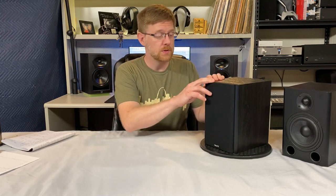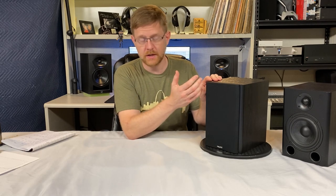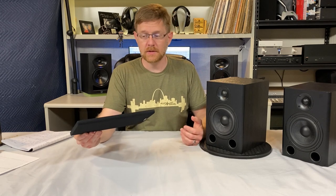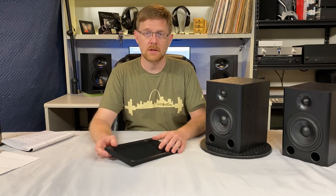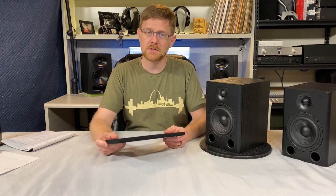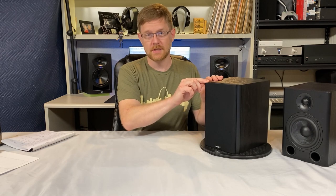One of the first things I really enjoyed about this product was the grills. At $100, to include magnetic grills that hold on this well is fantastic value. It's 2021 now — there is no excuse for manufacturers to be including those stupid little peg-style retention pins for their grills. Magnetic grills are almost a must-have feature at this point, especially ones that are this good. That's not coming off very easily. So if you have small fingers that like to poke at things, or you just don't like the aesthetics of bare speaker drivers, the grills hold on exceptionally well and won't vibrate even when playing hard.